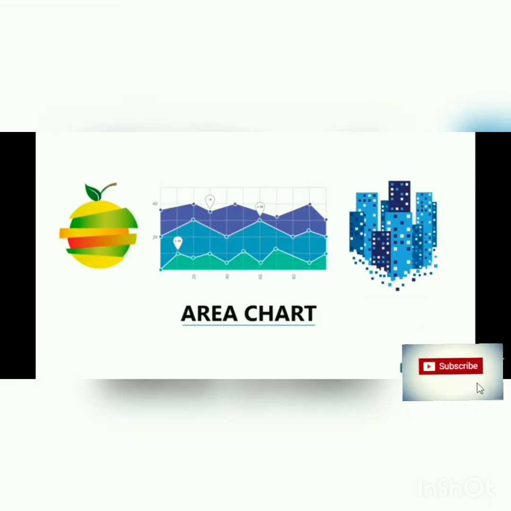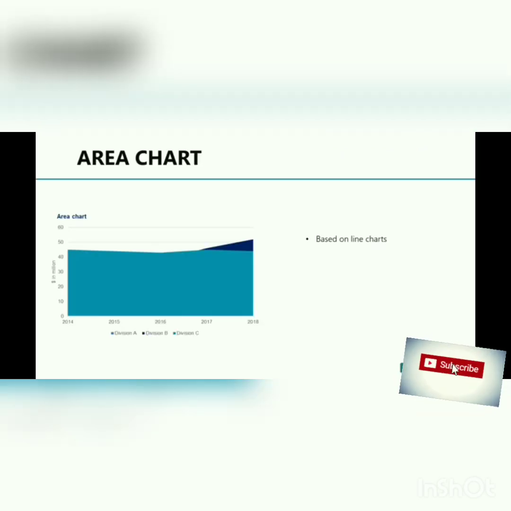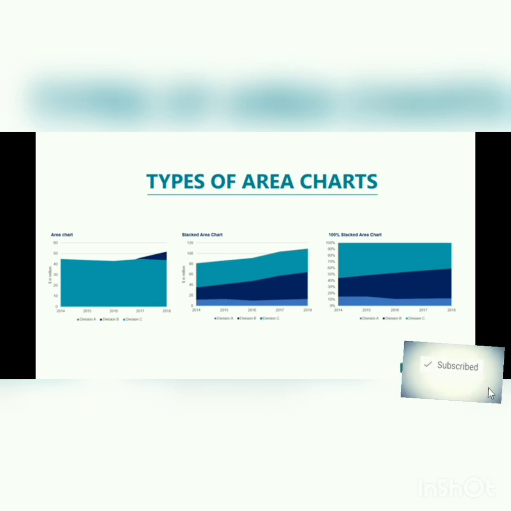Area charts. Area charts are very similar to line charts. In fact, at first, I wanted to show them together. However, one major confusion could have arisen. So, please pay attention. The idea of an area chart is based on the line chart. Colored regions, areas, show us the development of each variable over time. There are 3 types of area charts: regular area chart, stacked area chart, and 100% stacked area chart.